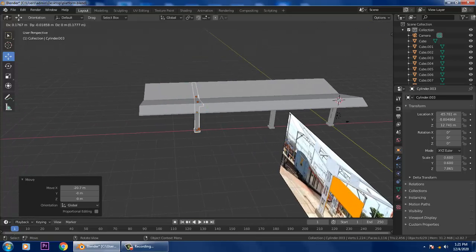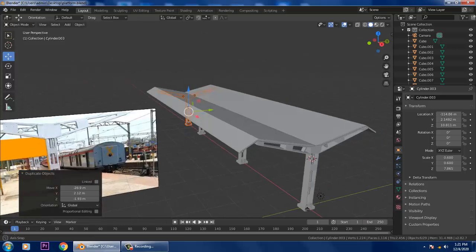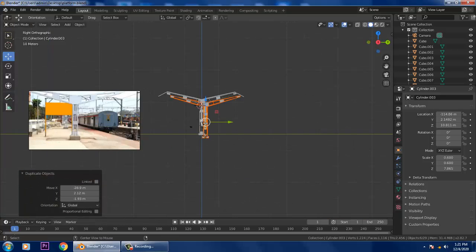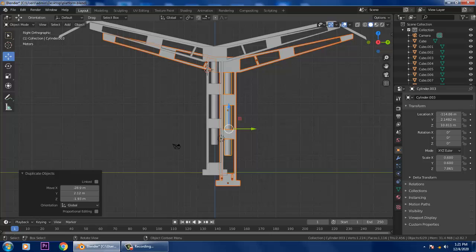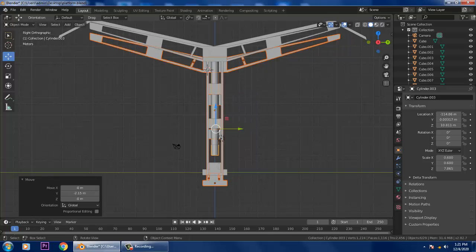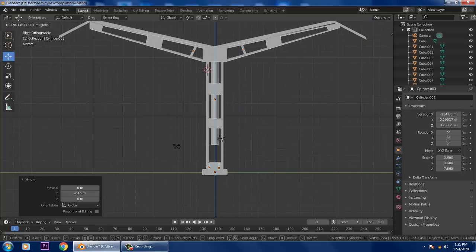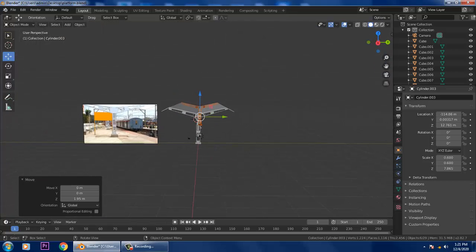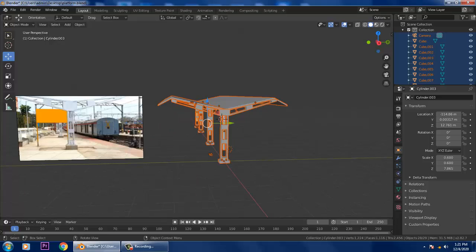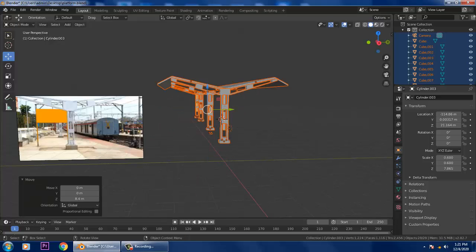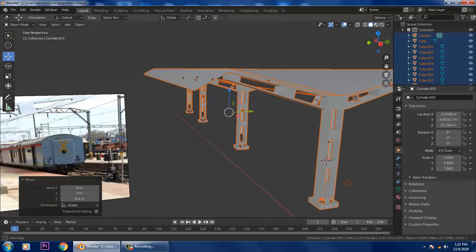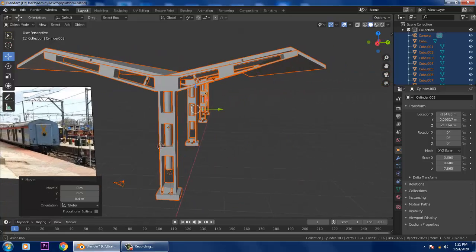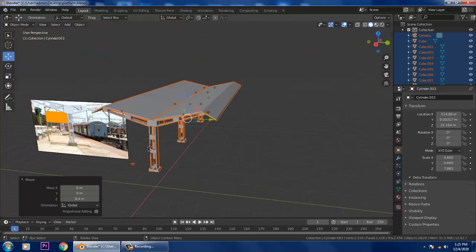Press Shift D. So once you are done with this, after that you can select this whole thing over here.